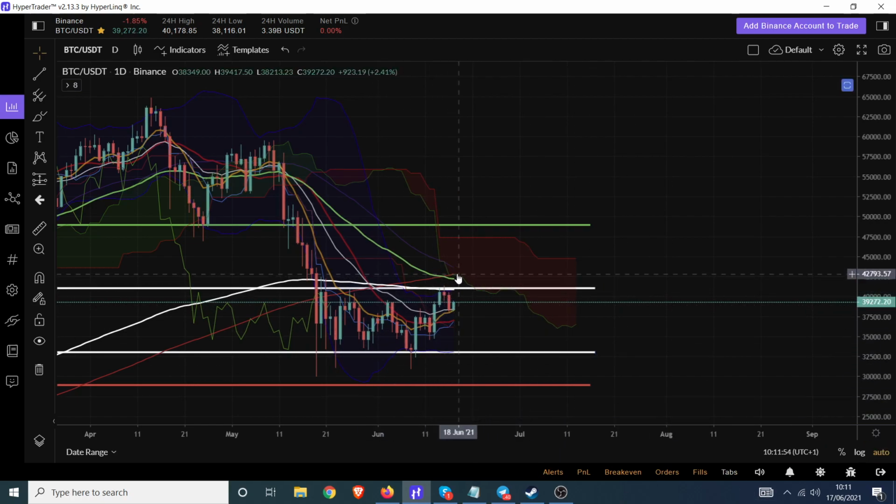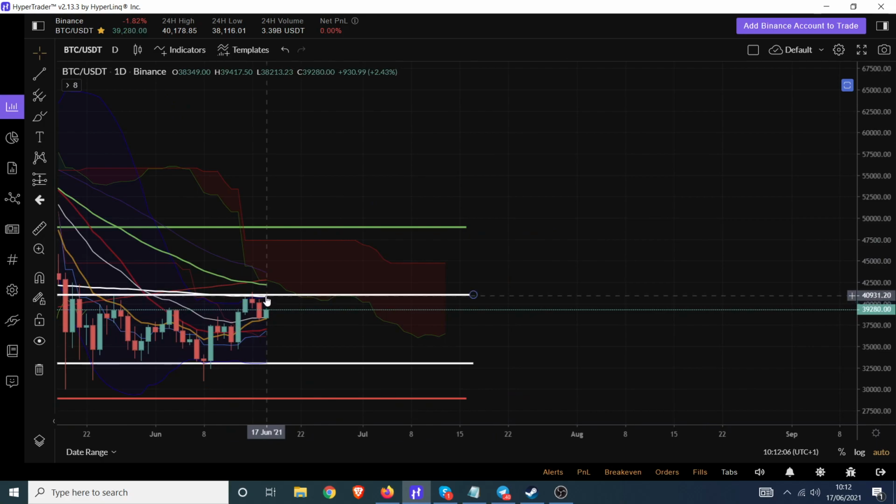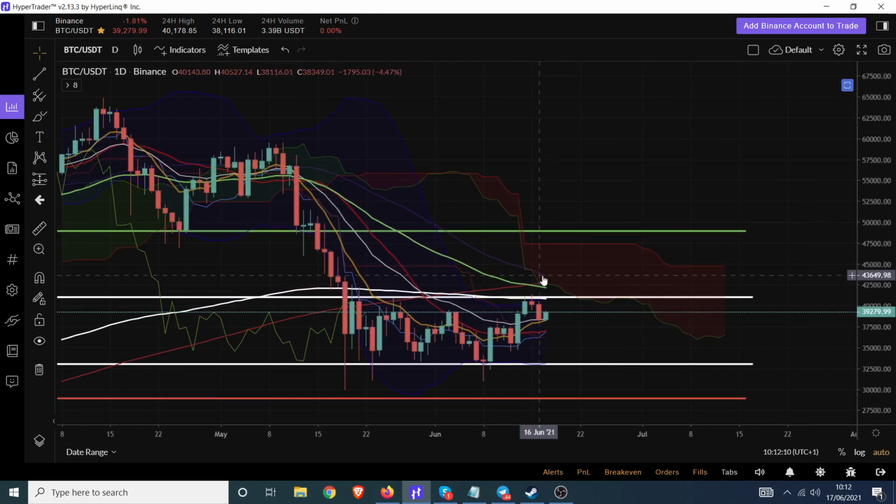The way that the chart is being set up right now, I'm inclined to think that we'll break above this and test these areas, maybe even in a dramatic move up. That could even be based upon some kind of news. You know how these things work. But the chart is able to, in my opinion, break out of here, even if it's just a temporary move, and then probably get rejected from this. I don't think we're looking to come up here straight away.